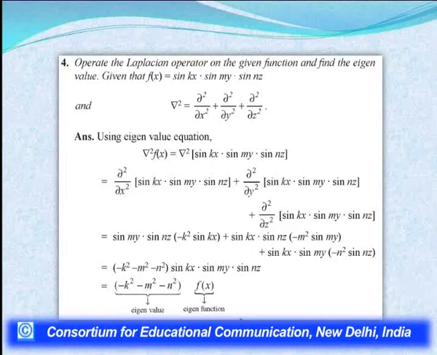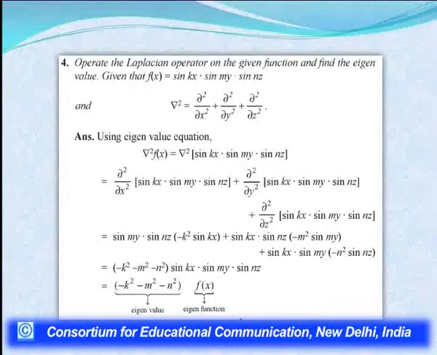And on double differentiating the x part, that is sin kx, it will give you the answer. I've shown in the brackets, that is minus k square. Why minus? Because sin will convert into cos on differentiation, and cos will convert into sin with a minus sign. That's why there is a negative sign, and because it is differentiated twice, because it is d square by dx square, it is k square and sin kx will remain as such.